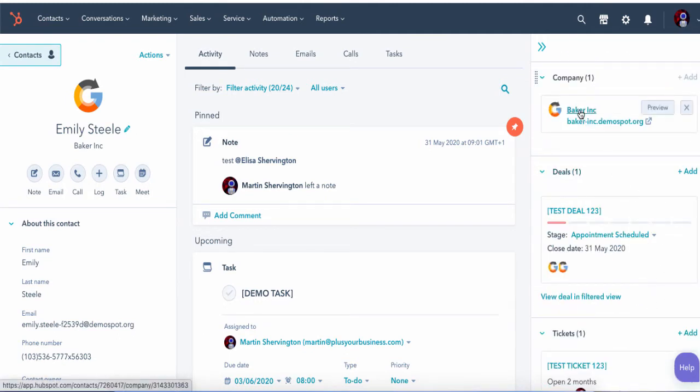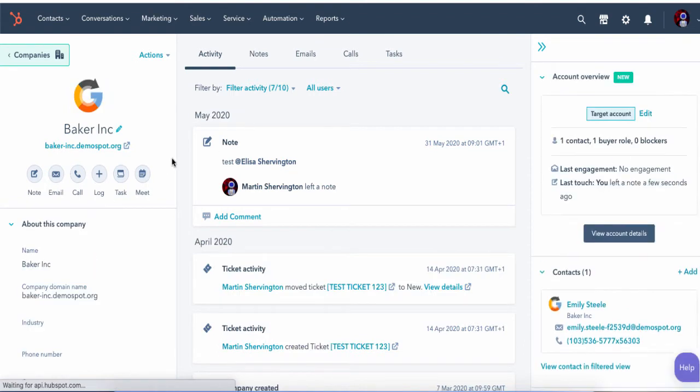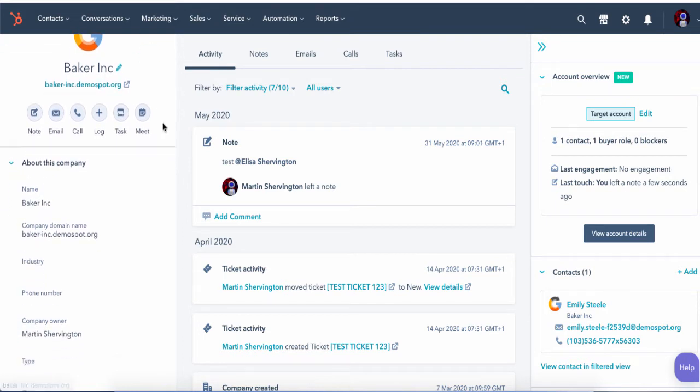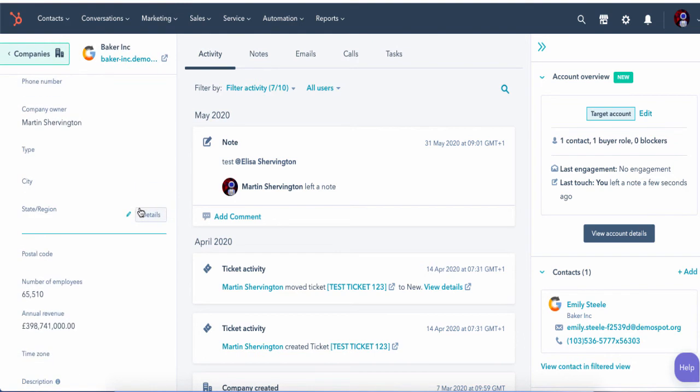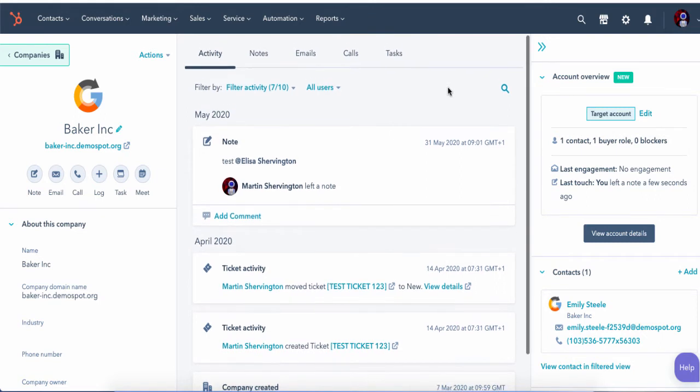Let's just dive into the company record. So first off, you know it's a company record because on the left-hand side, you can see it's got a little skyscraper there. Same principle and same structure again: you've got these properties, as they're called. It could be the size of the company, the revenue of the company, and then you've got the activity. Exactly the same structure again with the notes. And you can email from here, you can call, you can make tasks, and also all the activities associated with it.